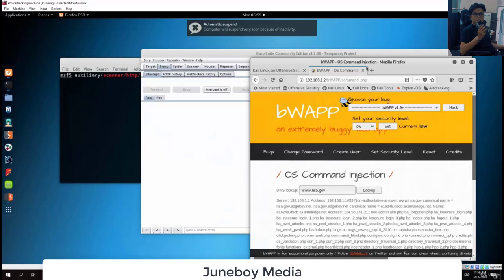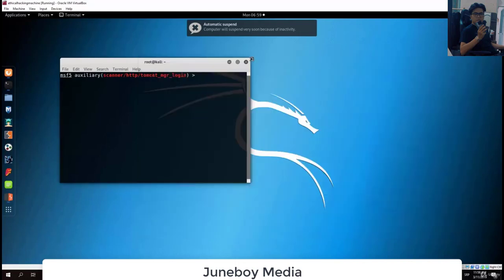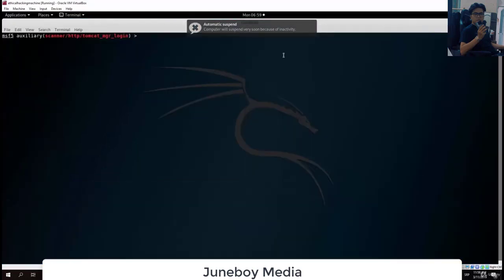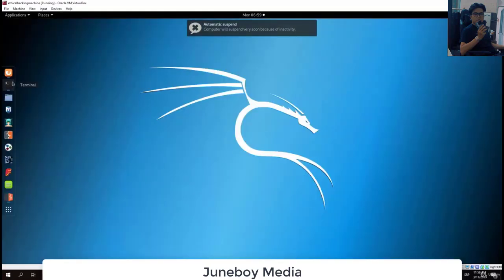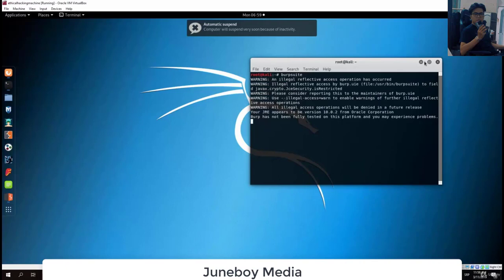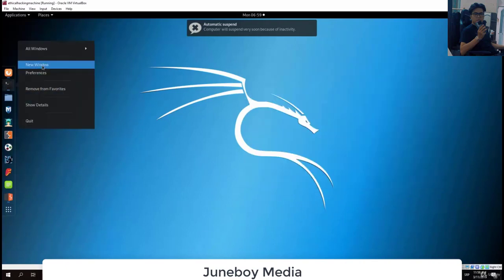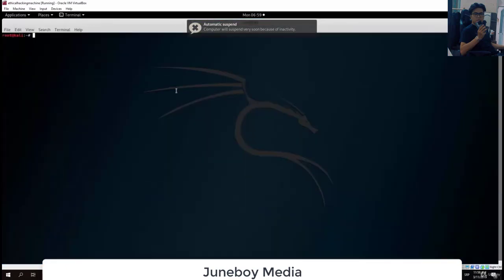by first starting off with creating the Meterpreter PHP shell. So this is where we introduce for the first time the Msfvenom tool, which we will use in order to create the Meterpreter shell. So let's start off with that. Let us leave this, and let's open a new terminal, make it larger, and then zoom in so you can see this better.